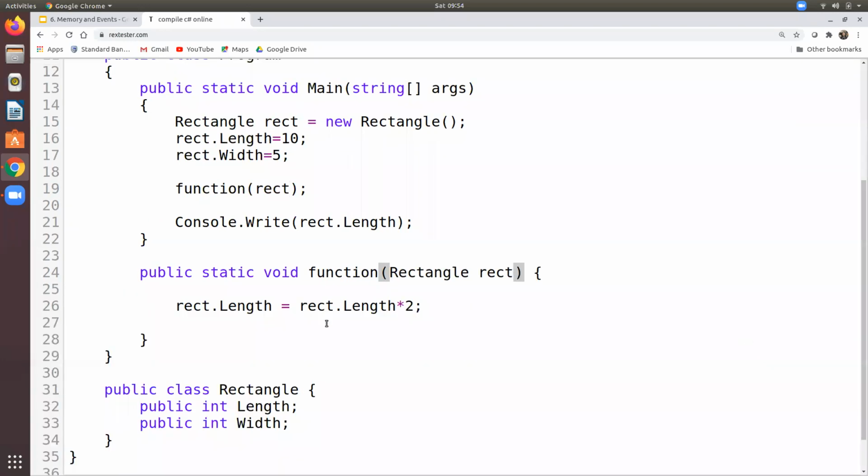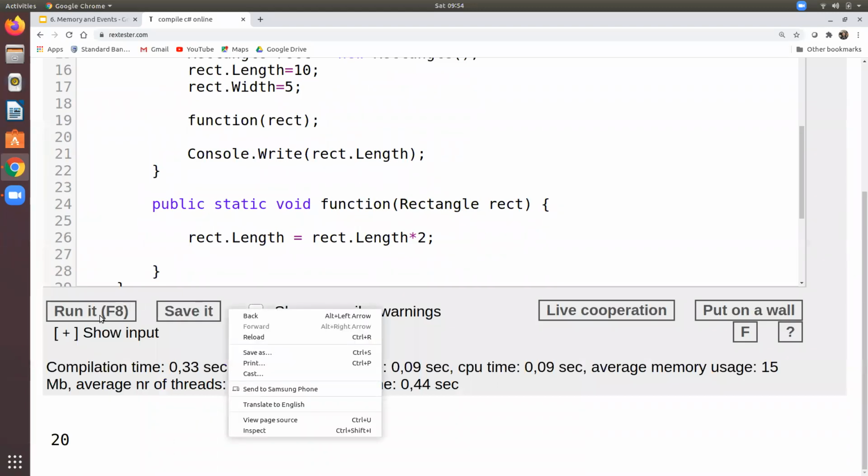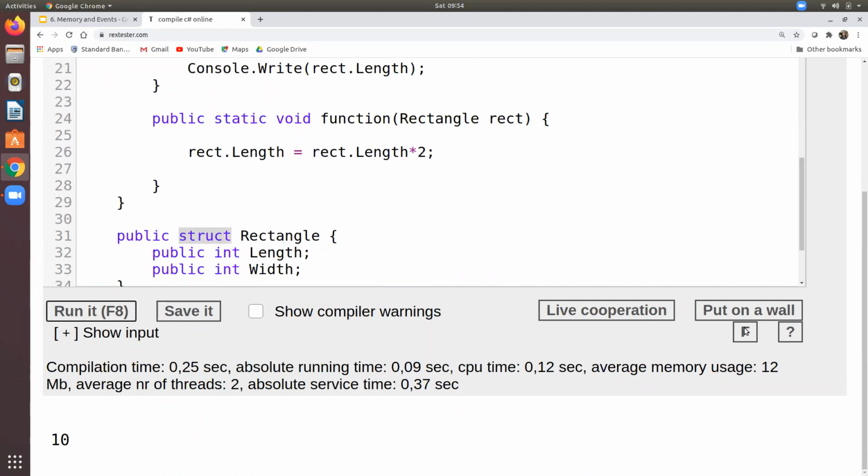If you don't want your object to be passed by reference, and they do ask about this, guys, it's a super subtle difference. It's pretty much the last thing I'll mention before we take a break. Instead of calling it a class, you can call it a struct. A struct. Okay. So yeah, instead of calling it a class, you can call it a struct.